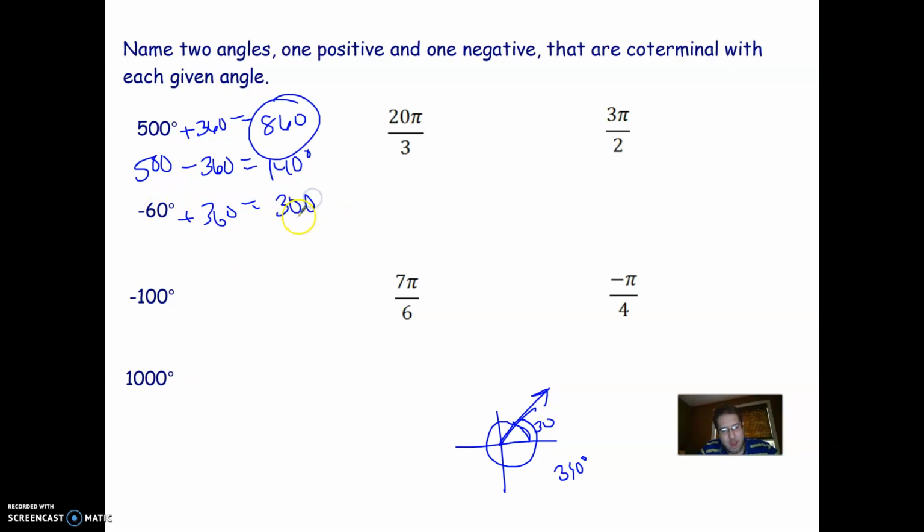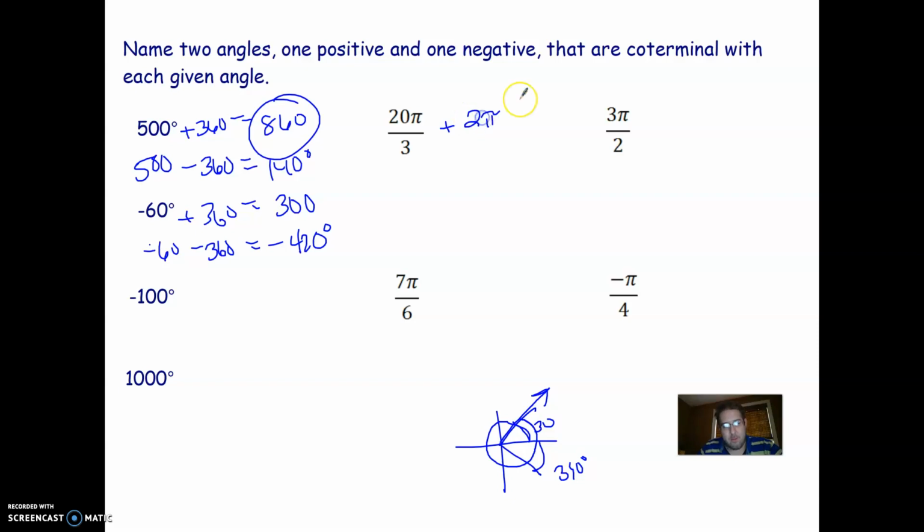Now, what if it would be the same for this one, 360, even though it's negative, so it's going to be a 300-degree angle is the same. 300 degrees is like here, is the same as negative 60, which is like that. And if I want to subtract, that would just be negative 60 minus 360, which gives me negative 420 degrees.